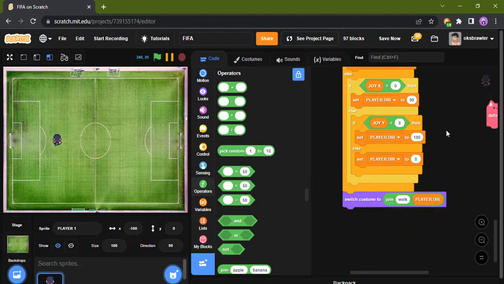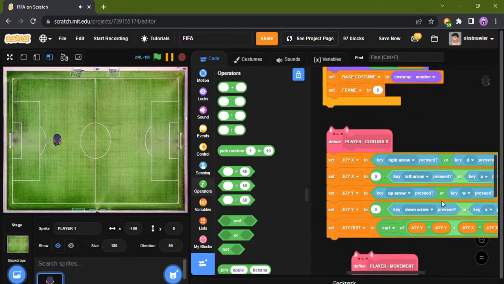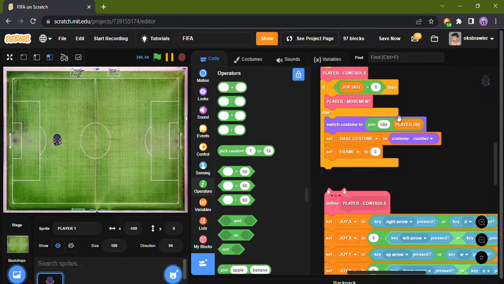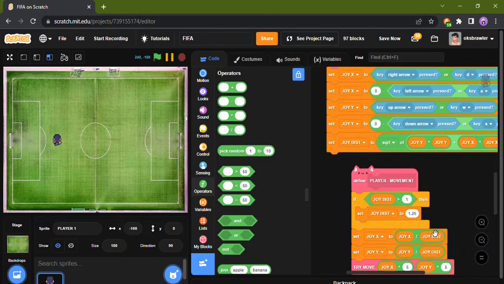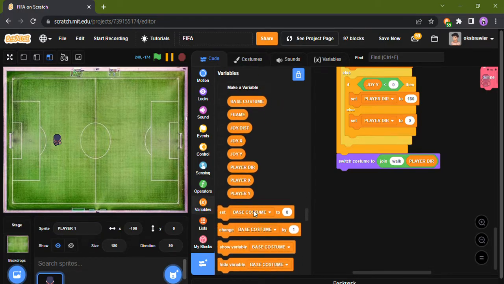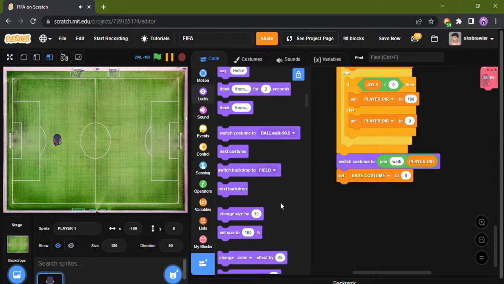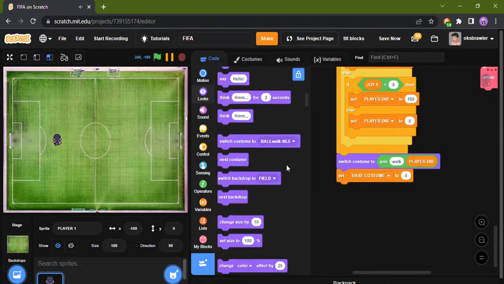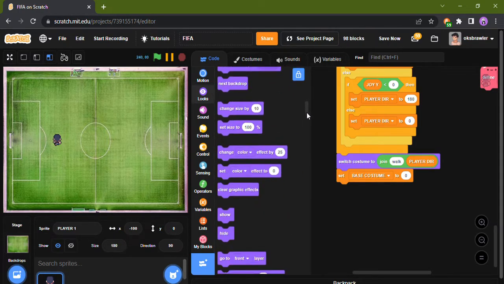I need to make this change up to here. It's correct. So next we need to set base costume to costume number, and then what we want to do is change the frame by 0.3.